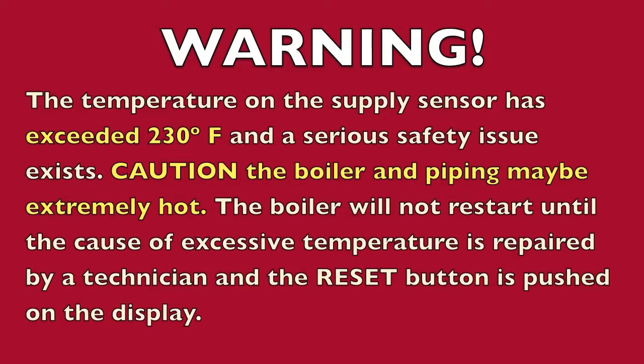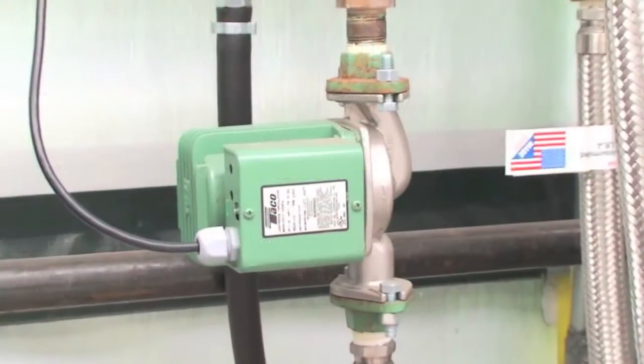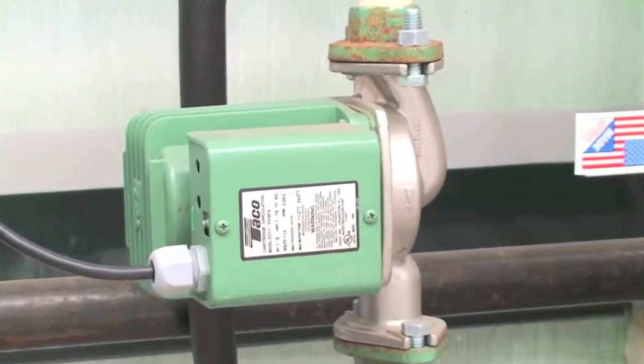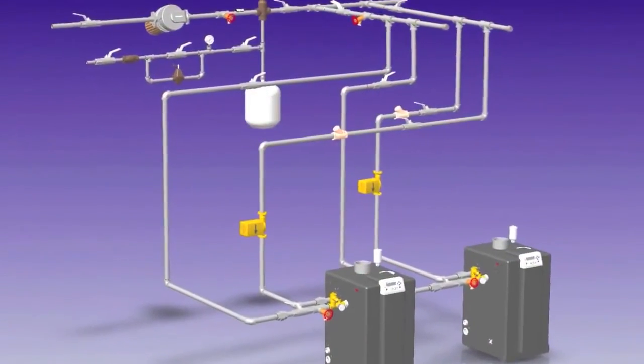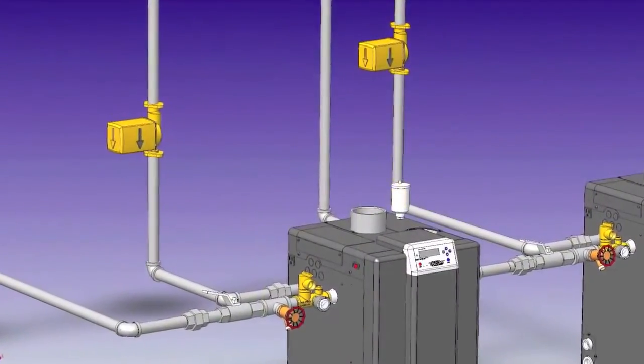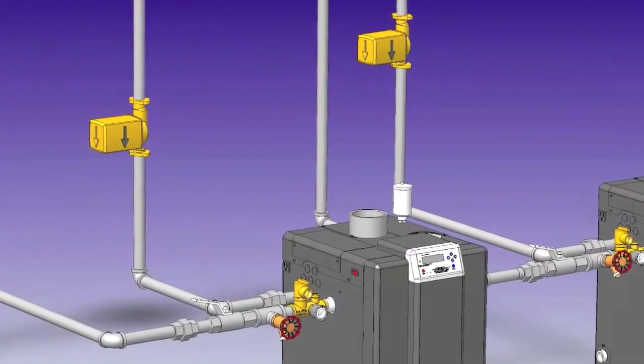To troubleshoot, you will need to first ensure that the circulating pump is operating and that the boiler water is actually circulating. Lack of circulation could be caused by a closed valve or a zone valve not functioning.